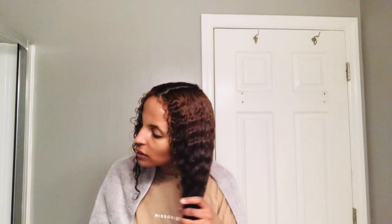All right, I want to move on to the next part of my hair before it dries out. So here it is. I'm actually gonna apply a little more water, because my hair, you guys, it dries so fast. Like, I can't overemphasize how fast my hair dries without products in it. Now, once product is in there, it takes forever.